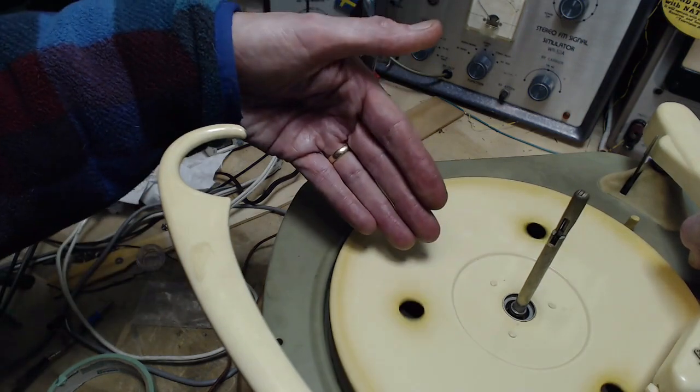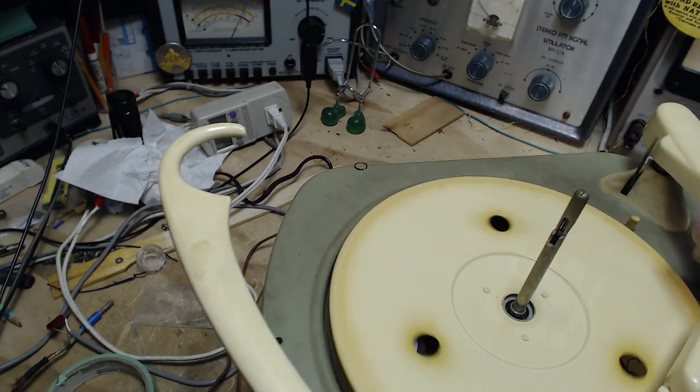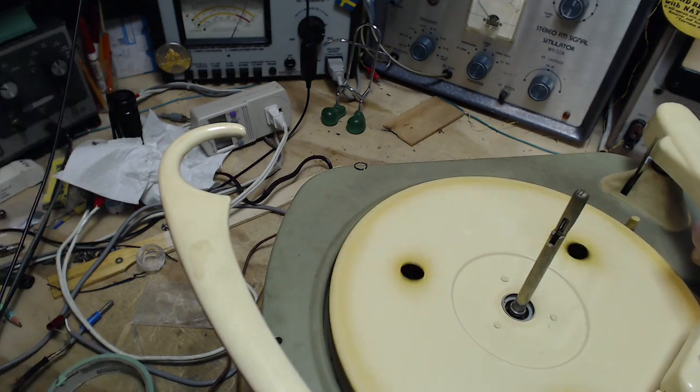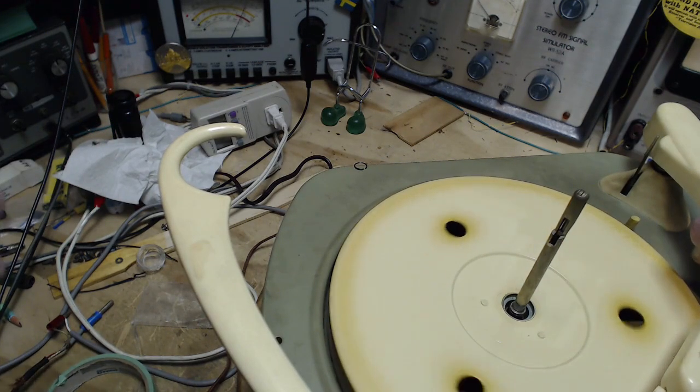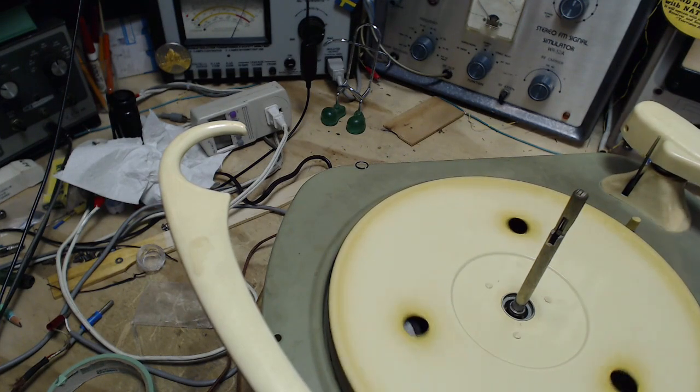Okay, so there's no record. The two record size detectors didn't get triggered, so it came in on what it thinks. I guess it's a 10-inch, not 4.5-inch? I don't know. Small 45. 45 record. Now I don't want to put this down. I just put this back here.